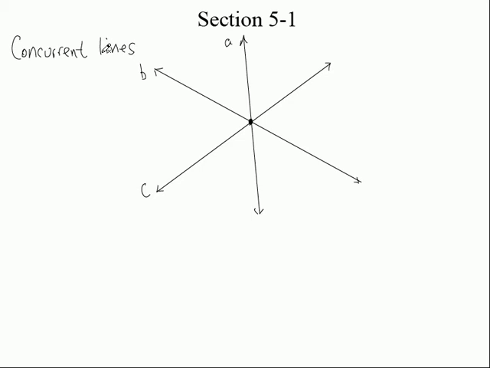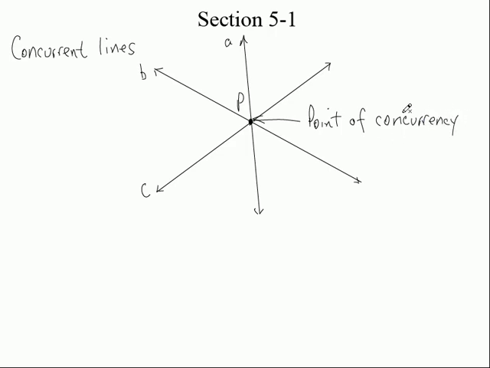So anyway, here we go. Concurrent lines. This is not story time. I'm in the middle of a lecture here, so you don't start your story on your own. So here we go. We have concurrent lines. That's what they are, when all three lines intersect at one common point. This point right here, where they intersect, we'll call P. We call this the point of concurrency.